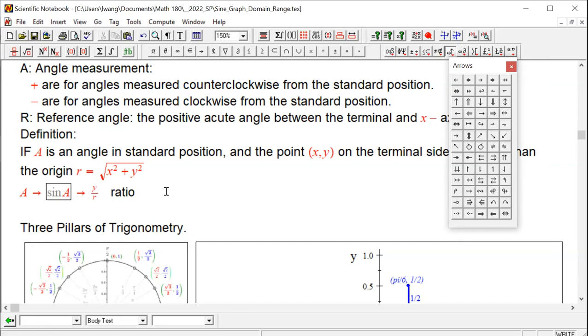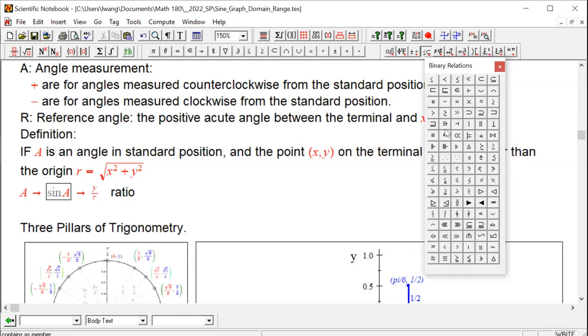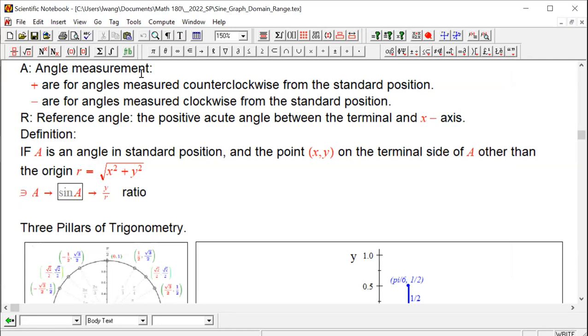I understand many of you know the curve of sine. If I ask you to draw it, you can just give me the curve. But do we really know the meaning? This is what we're going to focus on: the meaning of this function, the meaning of the curve. And at the same time, we want to discover domain and range.